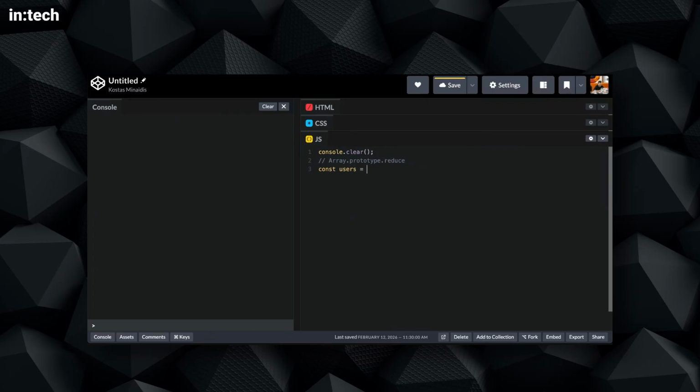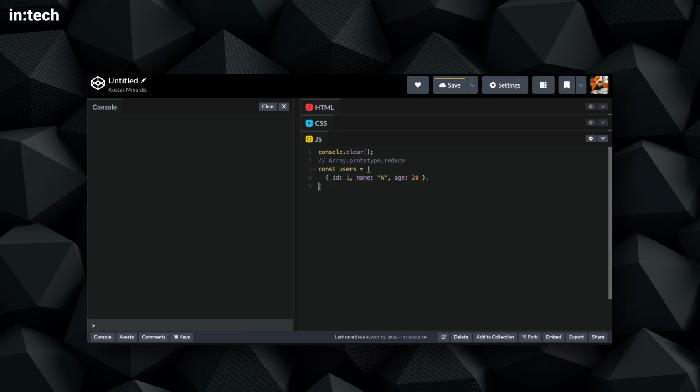I'm going to start with an array first that is going to be filled with some very simple values. It will be an array of simple objects, and they're going to have an ID, a name, which I'm just going to stick with a single letter, and an age.